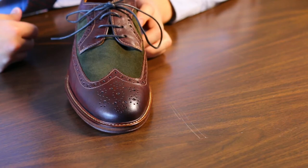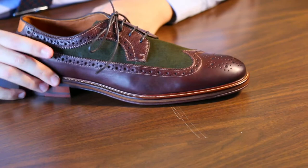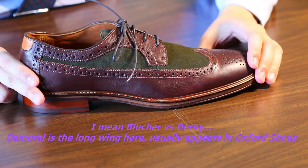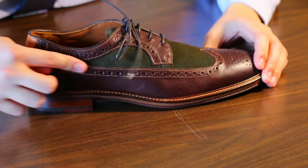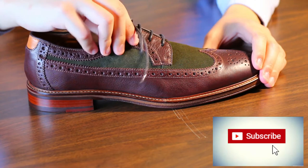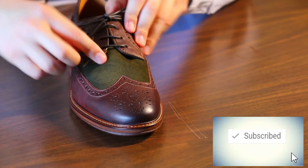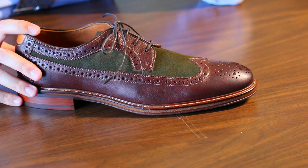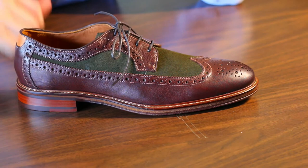And because this is a bomber shoe, anyone who doesn't know what a bomber is, you should go back and check my video on the other Johnston Murphy. I talked there a bit about bomber versus derby shoe. So here we repeat again somewhat. Bomber is this long wing. This is long wing, and bomber is this part. You can see here it's a derby shoe because this is the open lacing system. But they actually connect this piece of leather here, this small piece, to the shoe. So in a derby, you typically got two pieces of leather to form the whole upper, but here we have more than two because this is one small piece and this is another small piece here.